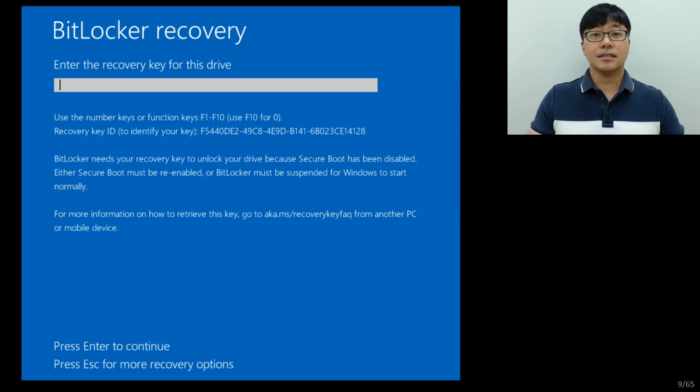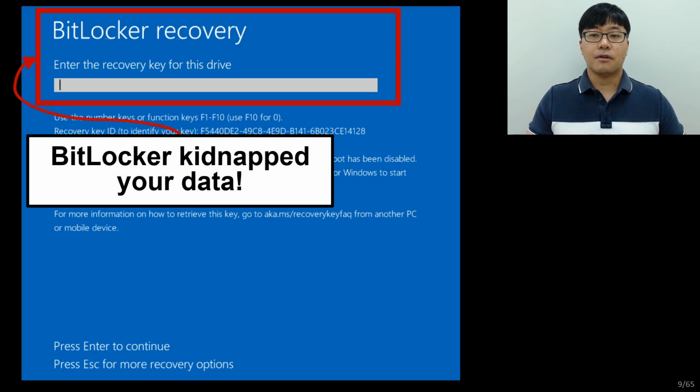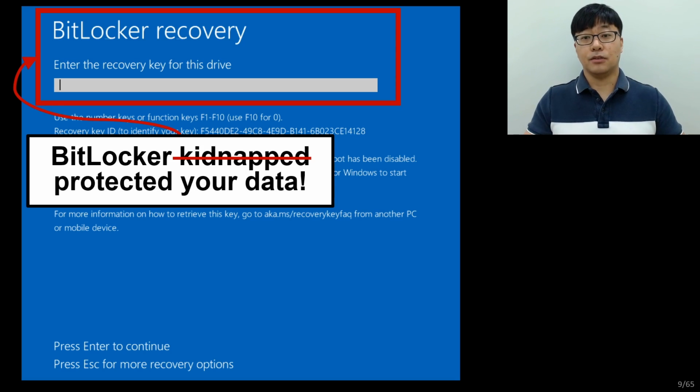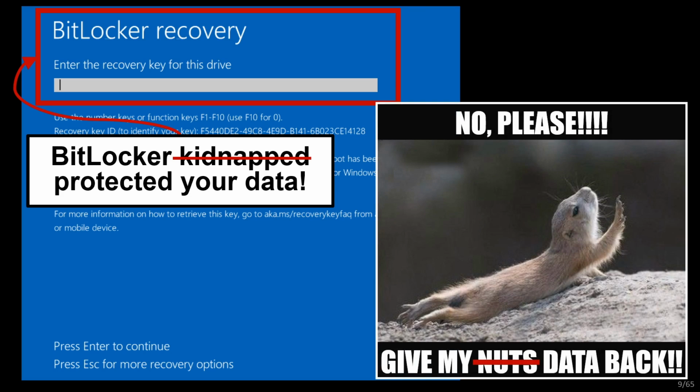And then this screen showed that BitLocker protected your data, maybe from you, right? Anyway, it meant if you want to get your data back, you have to type the recovery key, even though the data are yours. Unfortunately, the poor security researcher forgot the key and he just screamed.